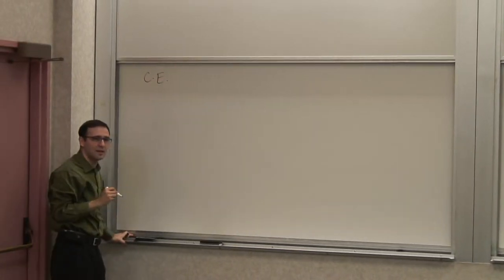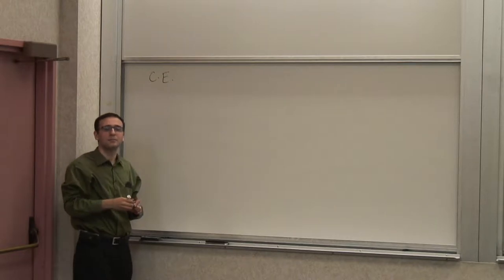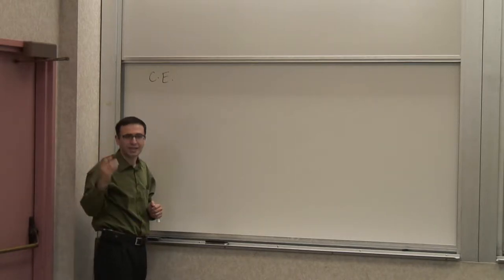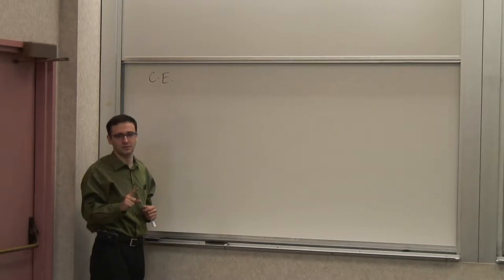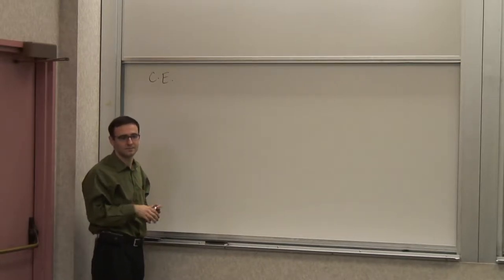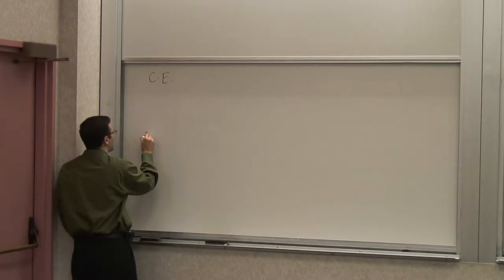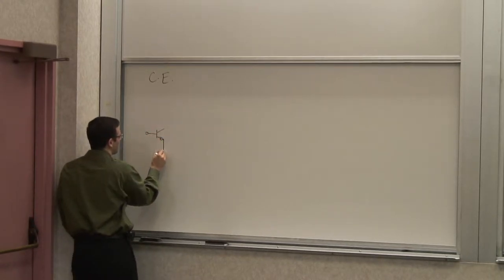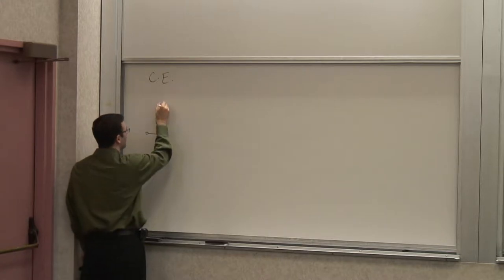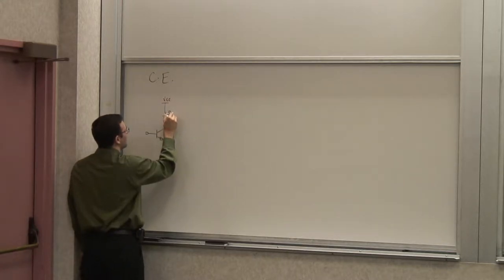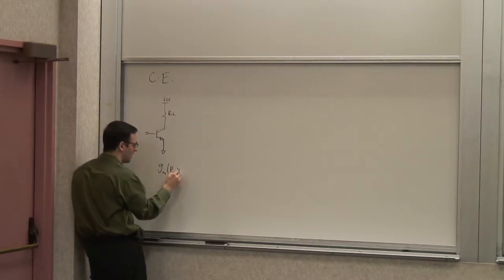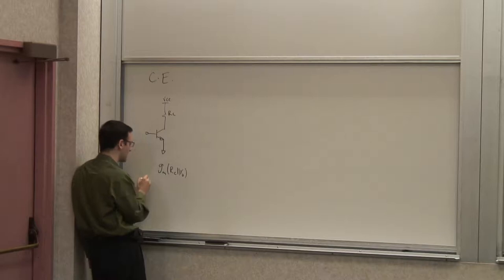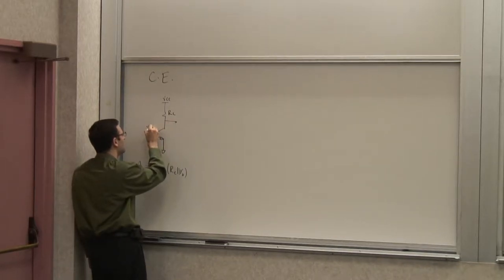Another way of defining a common emitter, which I think is a more accurate way, is that the input is applied to the base and the output is taken out of the collector. If you have something like that, we started with the basic one, which was like this, and we saw that the small signal gain was gm RC in parallel with ro of the transistor with a minus sign, an inverted gain, so the voltage gain from the input to the output.